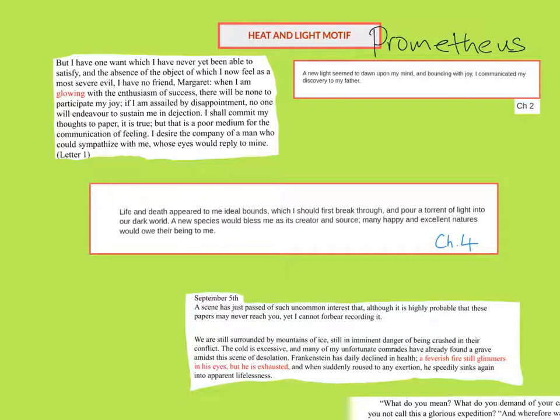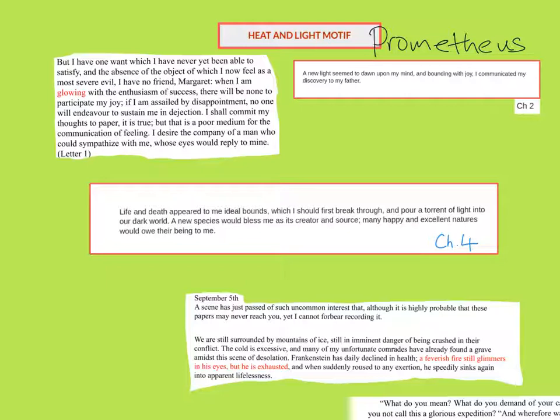Okay, so our first moment of heat and light motif analysis centres on the idea of Prometheus. So the idea, which you've mentioned in the context video, of stealing fire from the gods, meddling with forces that you are not meant to meddle with or tamper with, and the dangerous repercussions of this. Much of this has overlap with some of the other circles on the Venn diagram as well. So the dangers of the pursuit of knowledge, you'll see it lapse into matters of kindness or the lack of kindness, particularly in relation to heat.